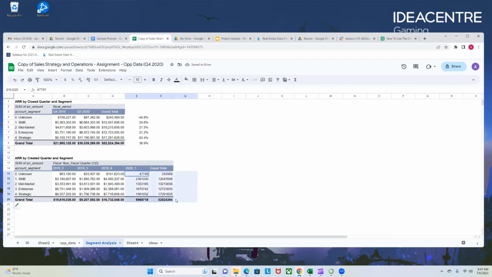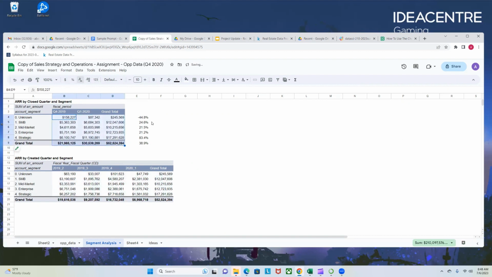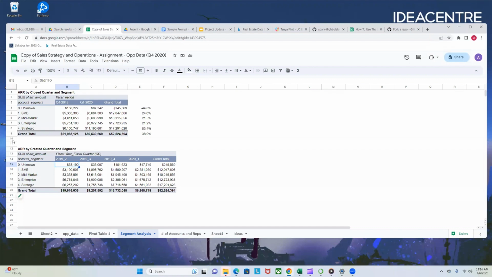Great, so this is interesting. We'll make these all formatted the same way. Get rid of the decimals. Okay, cool. Great. So this is our table that shows the ARR broken out by created date and by account segment. I'm not actually going to do a lot with this at the moment. I think it's just interesting to have this table by itself, and we can include this in our segment analysis slide just by itself. And then we get into the trending and forecasting portion of the prompt.